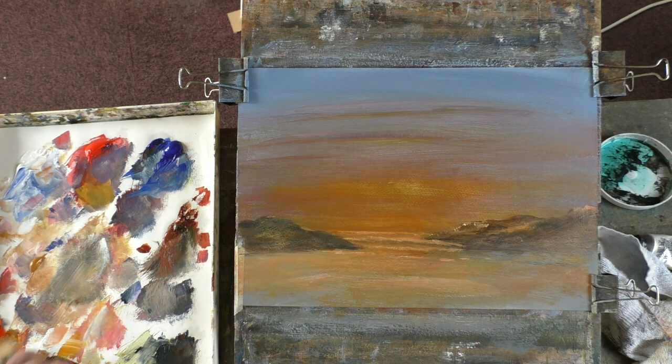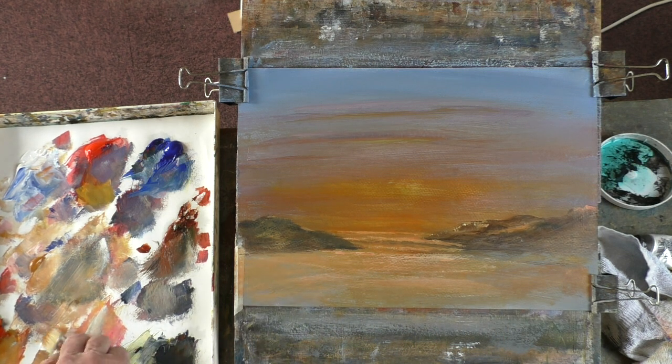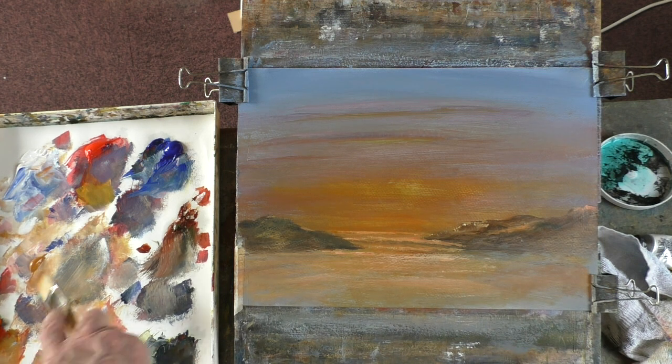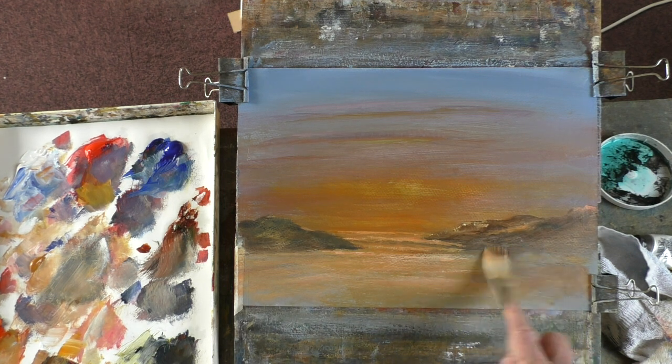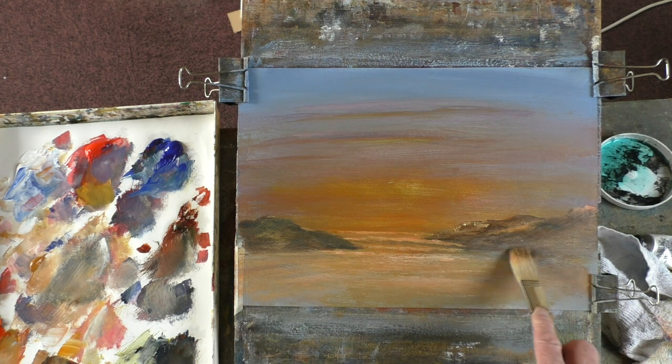So the lesson here is don't throw your offcuts away because they will do some lovely things. It's a great surface to paint on. Now we want a bit of a shadow in there. Just mix a bit of Payne's Grey with some burnt sienna. Give us a bit of definition.